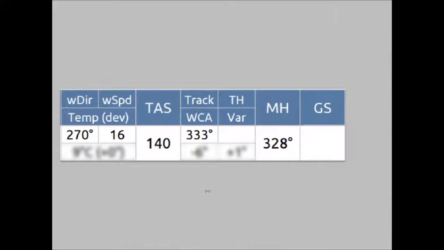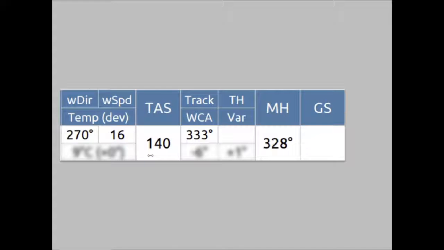Here we are with an example. This is one leg of an entire flight plan. I've downloaded this from SkyVector, and it's got 4 bits of information which should be readily available to us in our simulated or even real world aircraft. We know the wind speed and the wind direction. The wind direction is 270 degrees and it's 16 knots. We should be able to get that from any weather reports that we got before we took off, but also from automatic weather services as well.